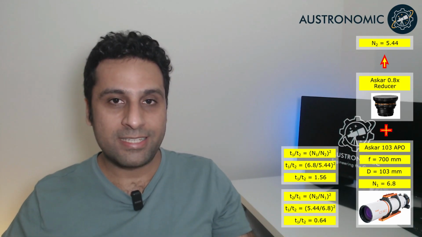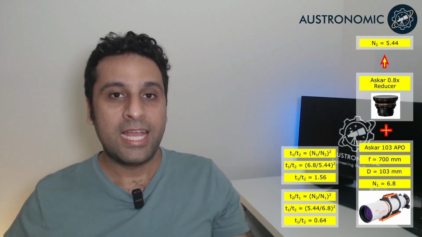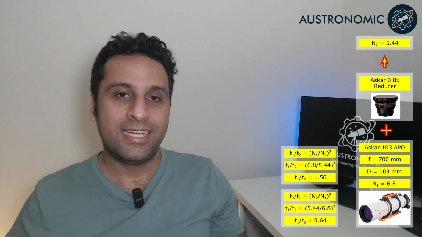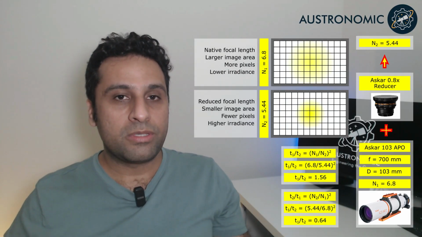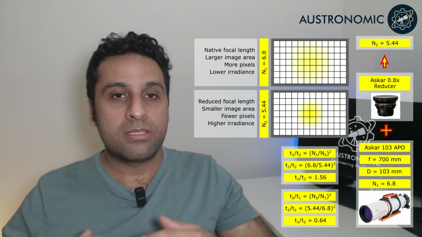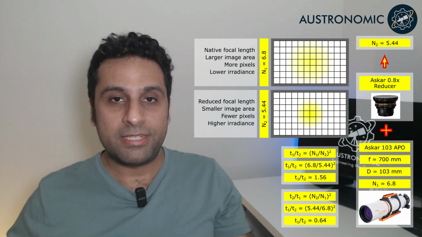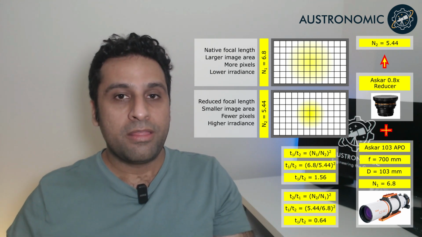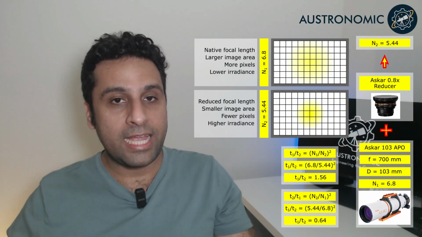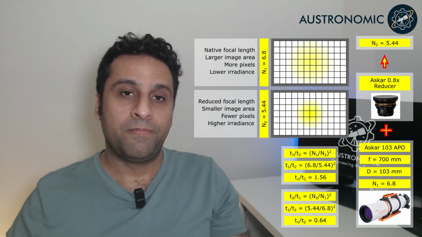It does not increase the aperture. It does not make the telescope intercept more photons. It changes how the image is distributed at the focal plane. In the system with the reduced focal length, the same collected light is concentrated into a smaller image area. So the irradiance at the detector increases. At the same time, the shorter focal length makes the plate scale coarser, meaning that the same angular patch of sky is distributed across fewer pixels.